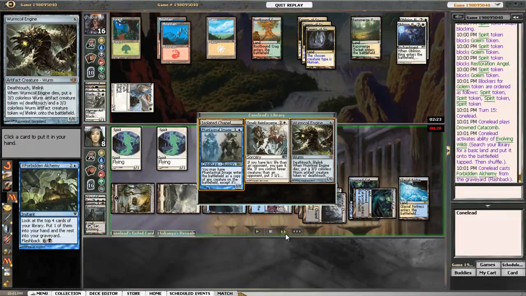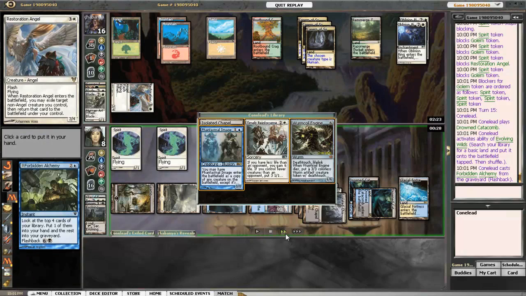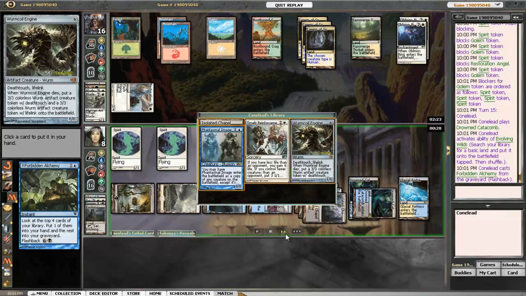So I flash back to Forbidden Alchemy, and here is where I see the Wormcoil Engine. I scoop after this, but the Wormcoil Engine means that I'm actually in a pretty good position. Note that he only has one card left, and barring that card being Phyrexian Metamorph, this Wormcoil Engine is going to be extremely hard for him to deal with.